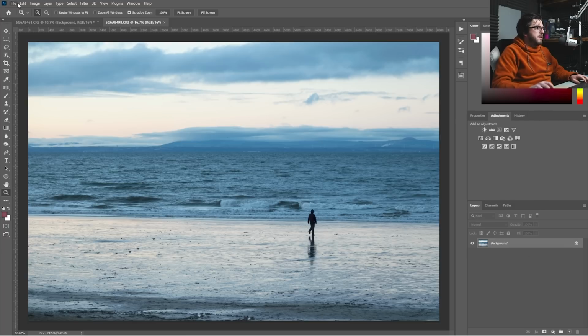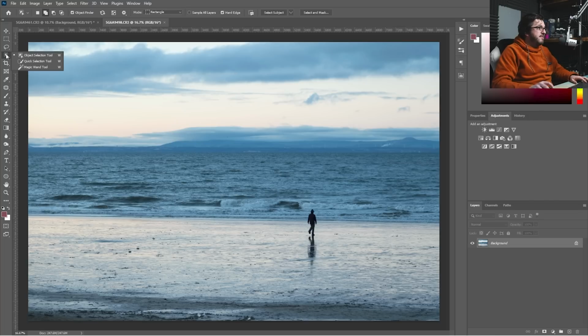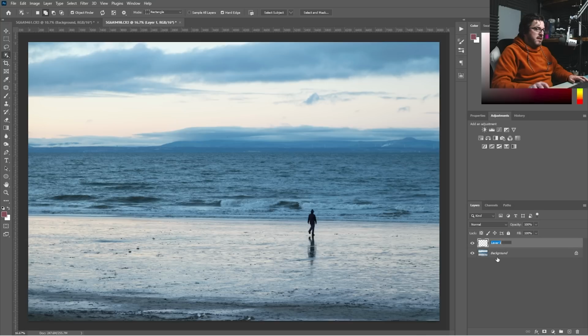And so here we are in Photoshop, and I'm just going to use Photoshop's new object selection tool. I think in the previous video I used maybe the pen tool or one of the lasso tools to select my subject, but this makes it even easier because I can just go object selection, we hover over, it highlights that figure, and all we need to do is click, and it will just automatically select that figure from its background, which is great. So I just do copy, paste, I will rename this figure, and that is basically most of the work done. So now we've got our figure in place.